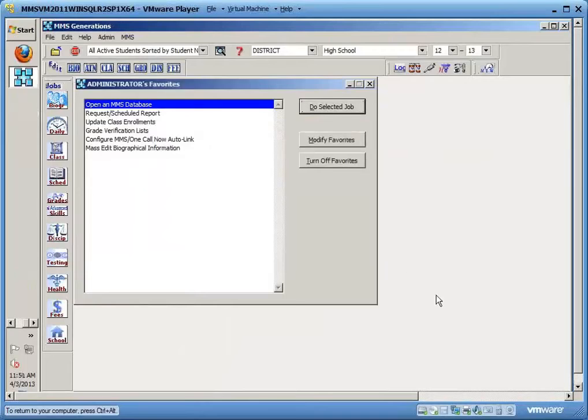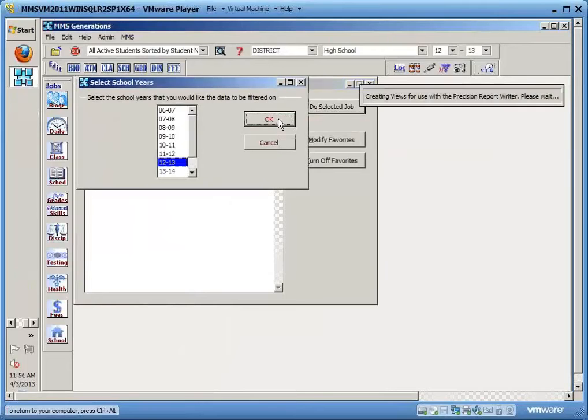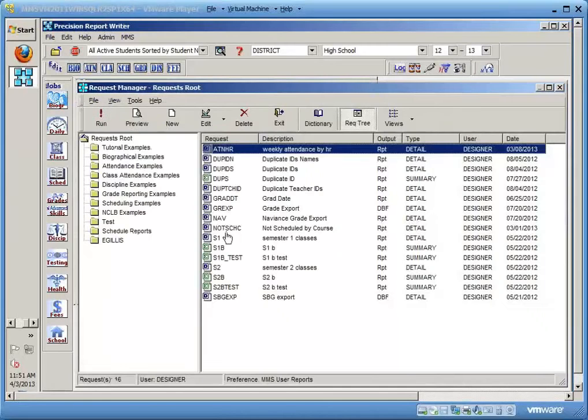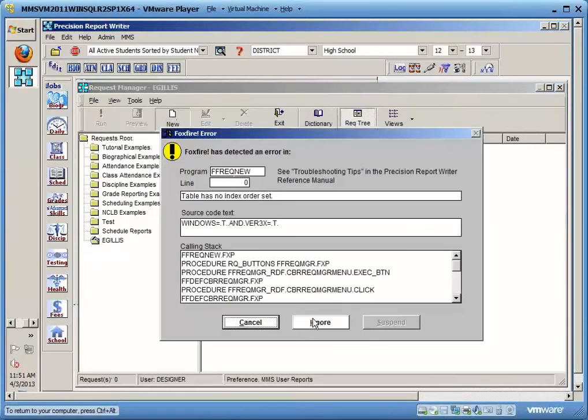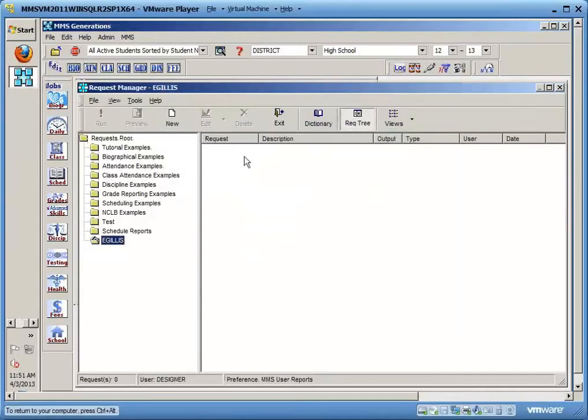So let me go back in. And I'll start that wizard up again. So I'll click on my folder, go to New. Bear with me one moment.